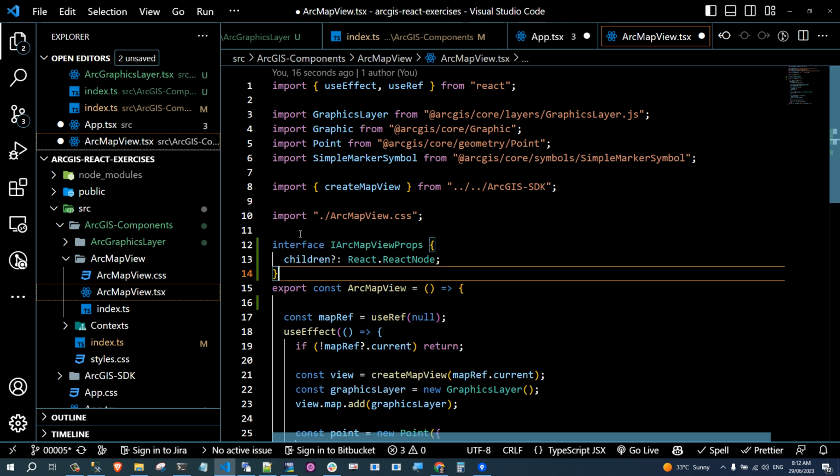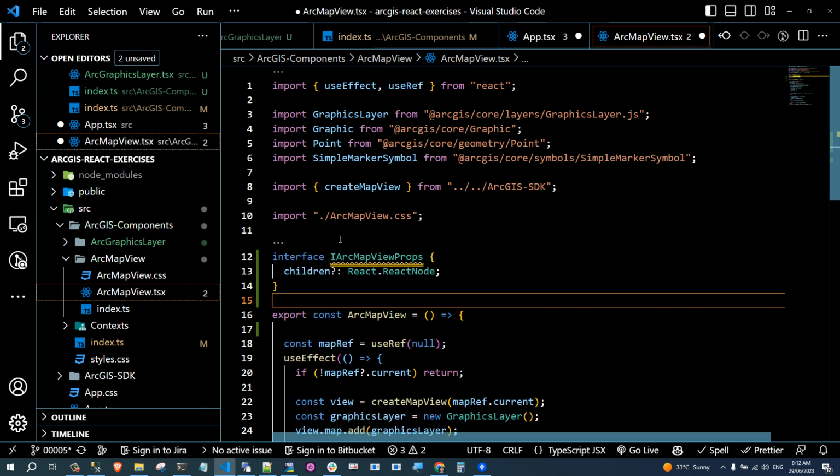So I will add my interface. I will call my interface ArcMapView properties, and this interface includes children, which is optional, and the type of it is React nodes.